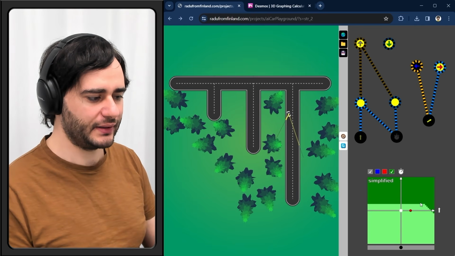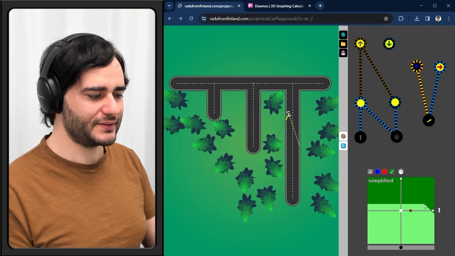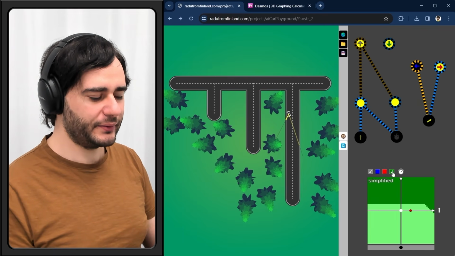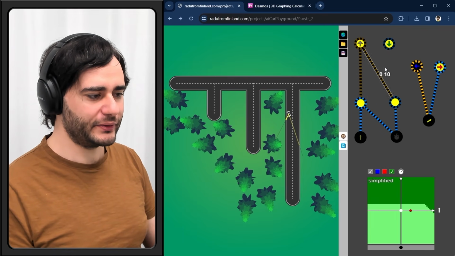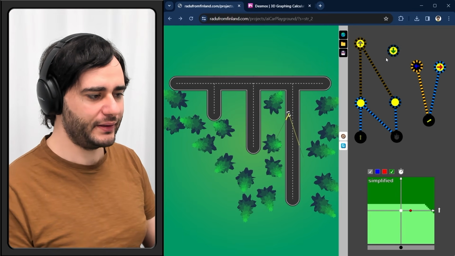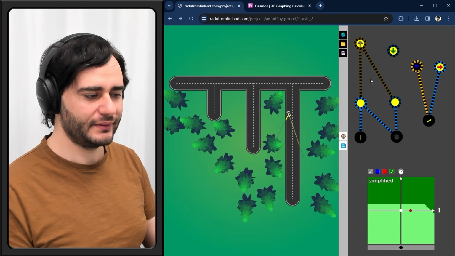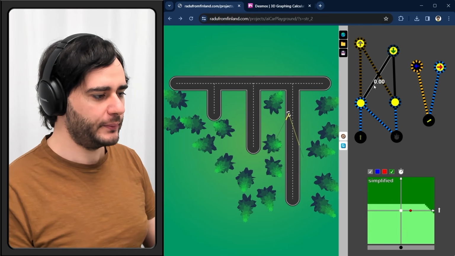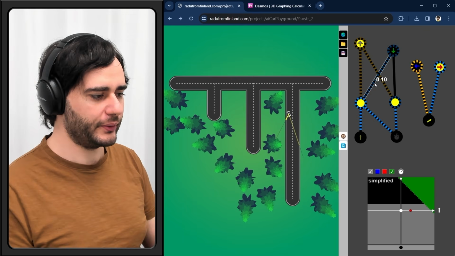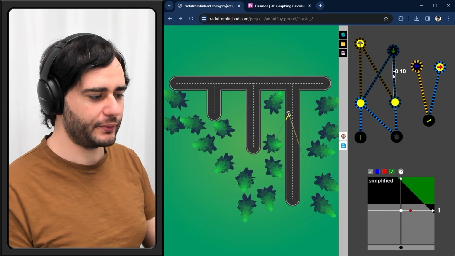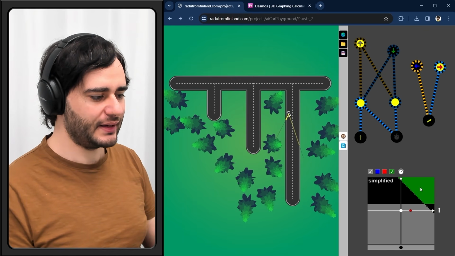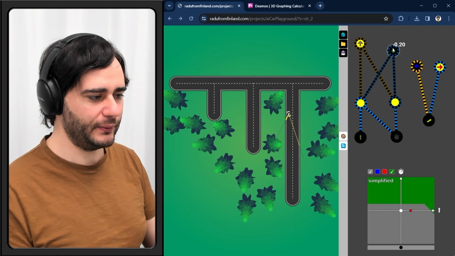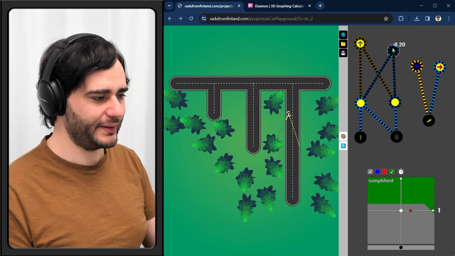So now we have that gray area here, but it's covered by the green, so we can't see it. And the green has to be a knot again, but somehow created without that extra node from there. So we can connect this as such, put a negative 0.1 here, a negative 0.1 here, and it's not quite right here. This needs to be minus 0.2. I'll let you do the math for this one.